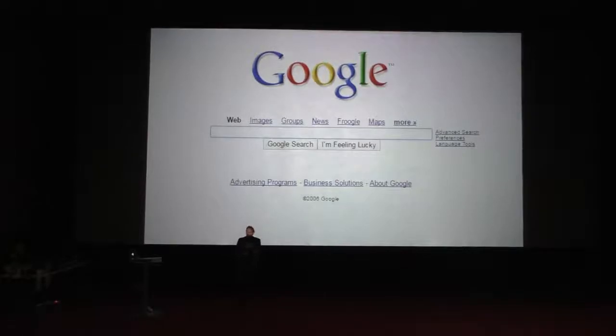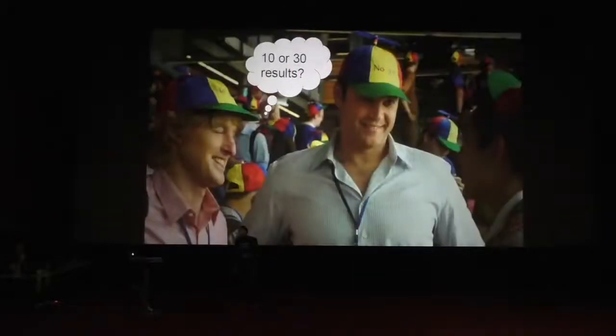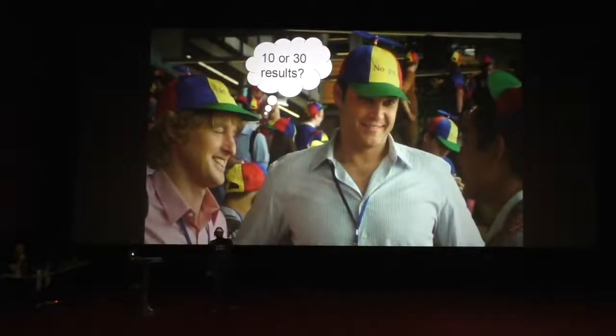Google made a discovery some years ago, around 2006. Marissa Mayer, at the time vice president of Google, had the job of redesigning the front page of Google. Well, I think it's quite simple, because there are not too many elements. But Marissa didn't have much knowledge about design, and she didn't even know HTML. But one thing she did know was how to test. So she did an A/B test and asked several users if they would prefer to see 10 or 30 results in their searches.